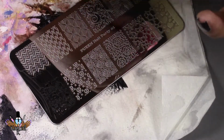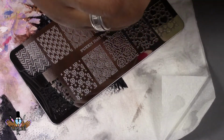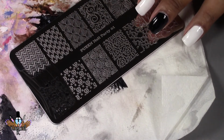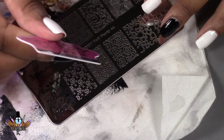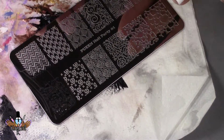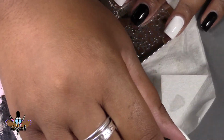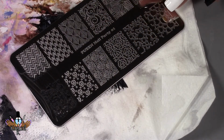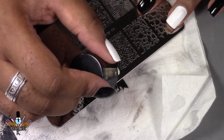Not that I wouldn't be, because I have, like I said, other plates by Pueen, but normally I don't ever use this card because I find it uncomfortable to use. But it actually picked up pretty well. So let's try the white. Let's do these roses right here.